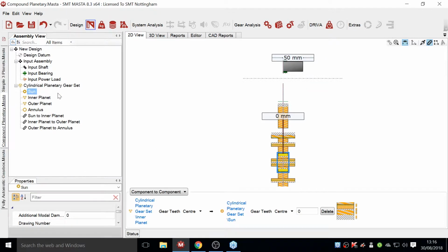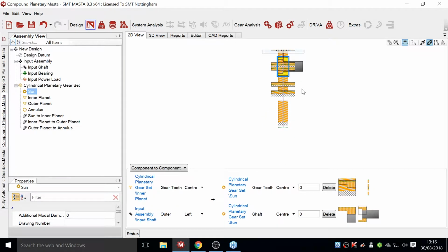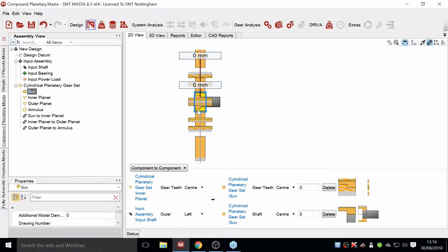I'm now going to connect the sun to the input shaft. So using the connect component tool again and connecting it to the input shaft, I'm going to position this so that the right hand side of the shaft and the right hand side of the sun gear align.